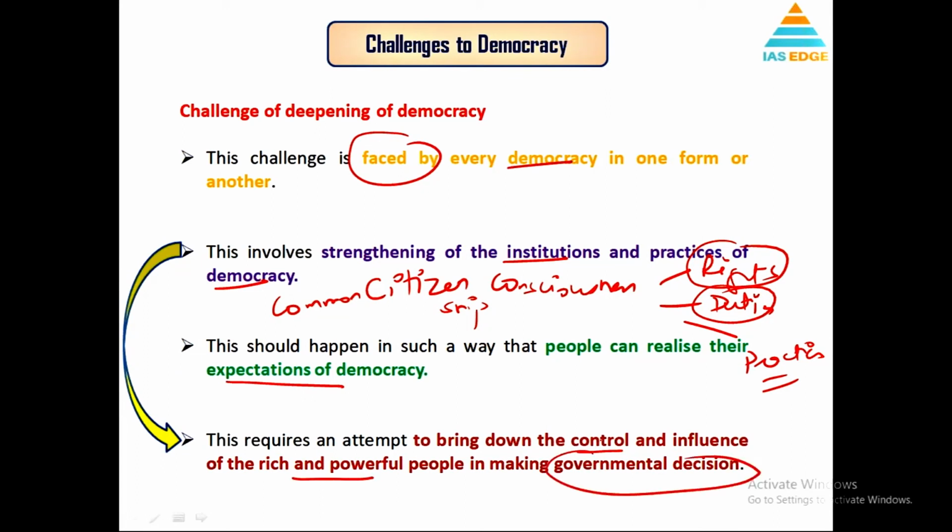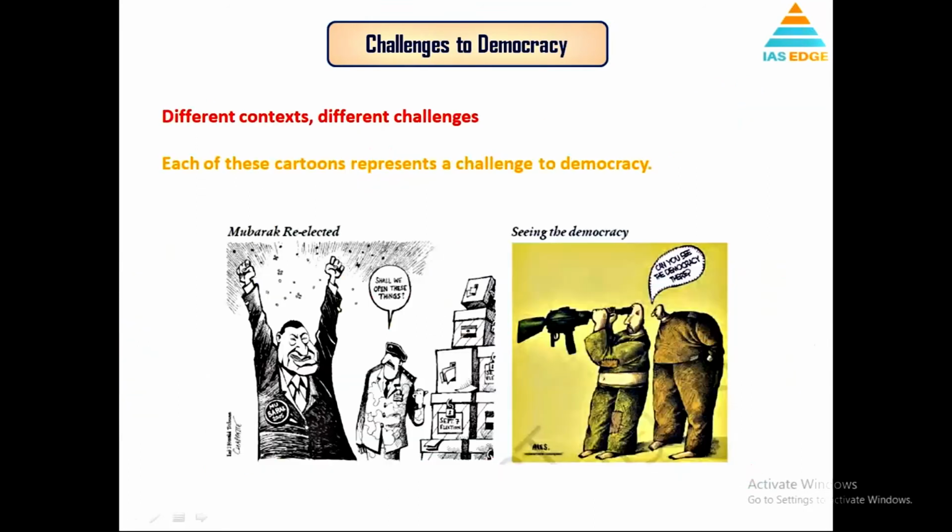Okay, so we have to bring down the control influence of rich and powerful people in making government decision. If government में decision जो है वो, it should be driven by rule of law. It should be driven by what looks good and what should be there. Again वो decision ऐसा नहीं कि perfect होगा, government decision गलत भी हो सकता है. But if decisions are taken to help certain people, maybe business groups, so we can say it is not a capitalism. We say it is a crony capitalism. So we do not want this to happen. We have to find a solution to these problems.